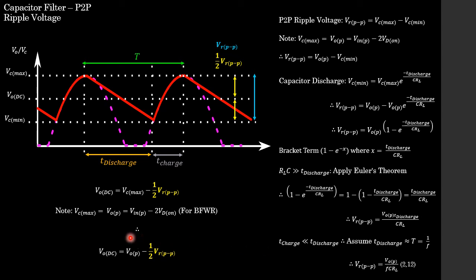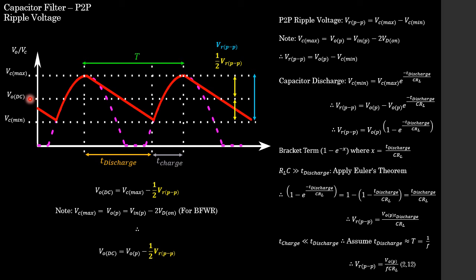What I really want you to look at in this slide is the output DC voltage, which is this straight dashed line that you see over here. The output DC voltage can be calculated by VC max minus half V ripple peak to peak. So we have our VC max over here, and if we simply subtract half of our ripple peak to peak, we end up at our output DC voltage. Or, students, we could go from our VC min and add half V ripple peak to peak, and we will then come up to our output DC voltage.